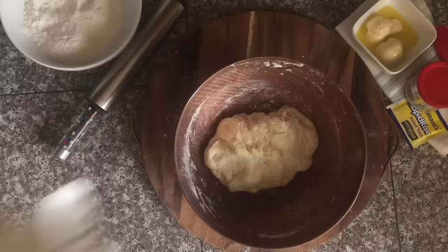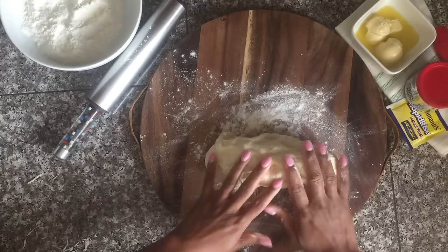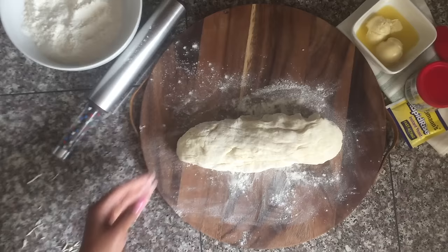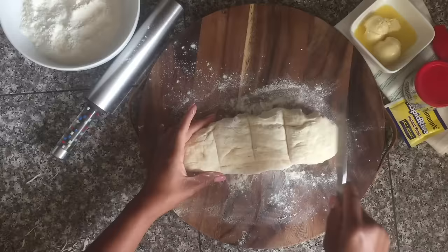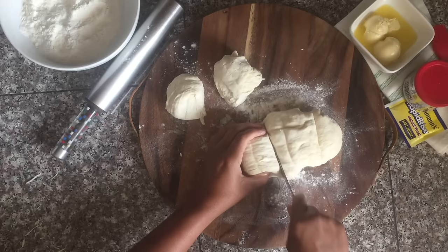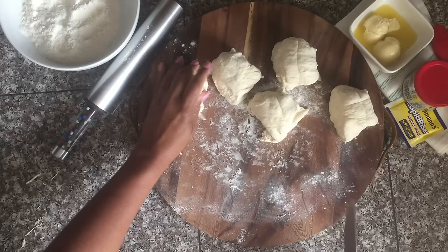20 minutes later it's ready — it's soft — and now I'm gonna separate it into five roti pieces. Clean any residue or hard pieces of dough left on your roti board, add some more flour, then turn this dough onto the board and pull it out so it's elongated. I like to mark it lightly with a knife where I'm gonna cut it so I can eyeball five even pieces. You can also feel the weight and fullness of the dough in your hand, or if you have a kitchen scale, weigh the whole dough, divide by five, and cut accordingly.